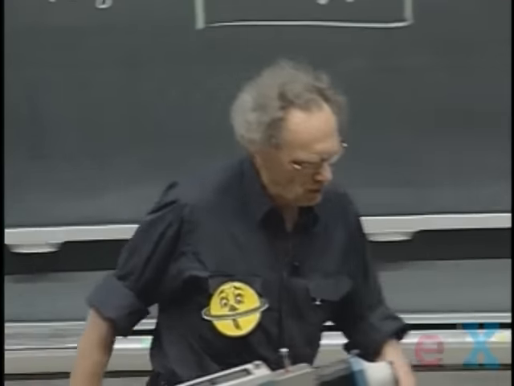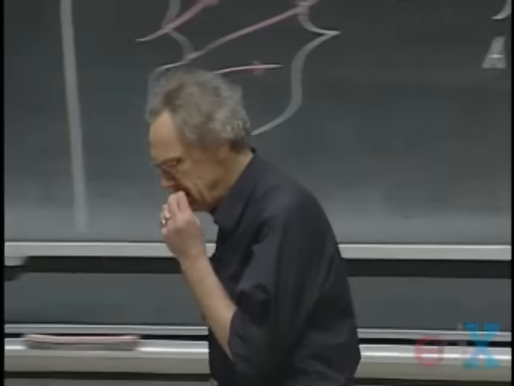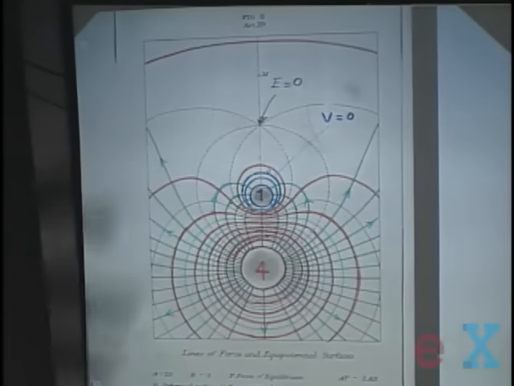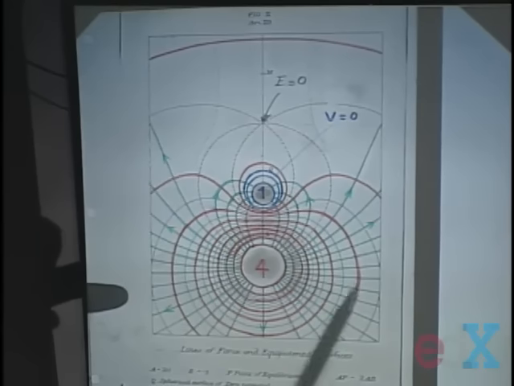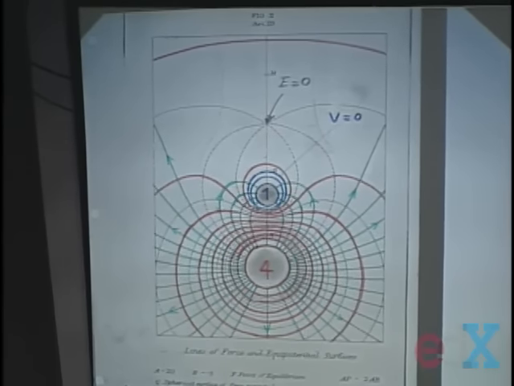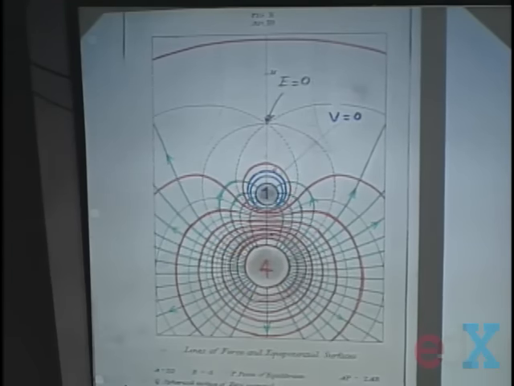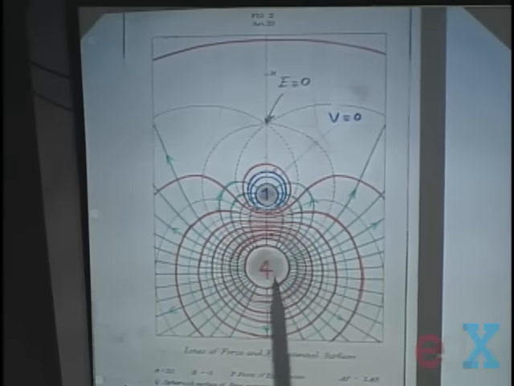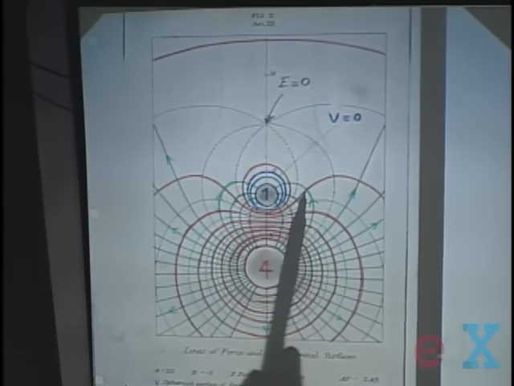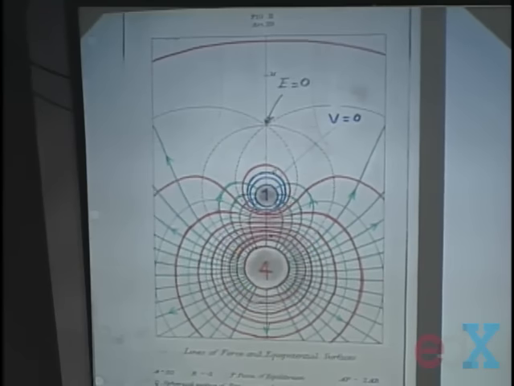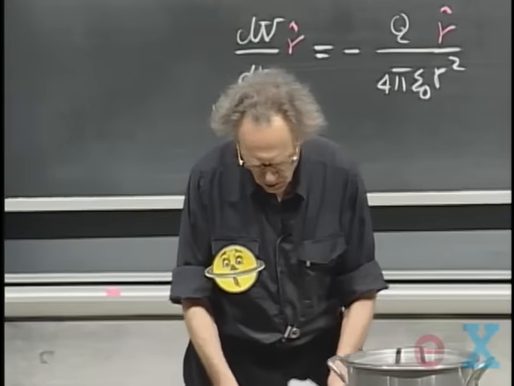I'll show you again the overhead projection of Maxwell's nice drawing of the plus-four charge and minus-one charge, to point out again this ninety-degree angle. The red lines are really surfaces — this is three-dimensional, you rotate the whole thing about the vertical. The red ones are positive potential surfaces and the blue ones are negative potential surfaces. The green lines are field lines. Notice this field line is perpendicular to the red everywhere you look — perpendicular, perpendicular, perpendicular. Everywhere on this graph, the field lines are perpendicular to the equipotentials, and that we now fully understand.